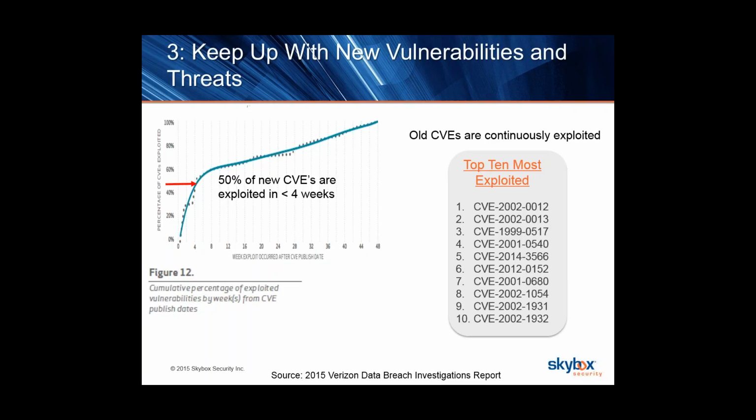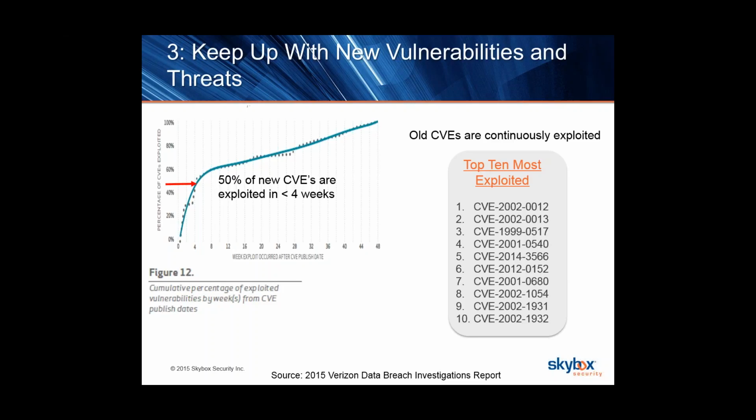If you have a report of a vulnerability, you need to figure out very quickly: how can this affect my network? What should I do about it? Because the chance that it is going to have an exploit available is going to rise very quickly. And in fact, if it's a well-publicized vulnerability, we tend to see that increase happens even faster. Literally, the advertising of that vulnerability affects the desire of hackers to exploit it and exploit it quickly.